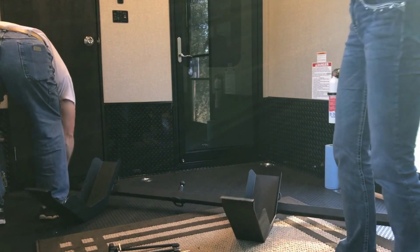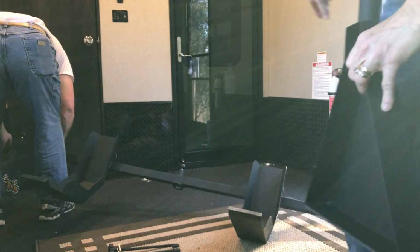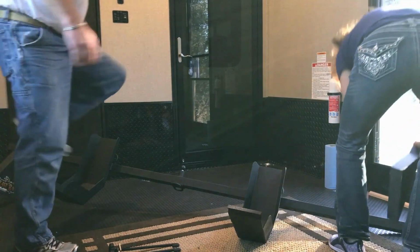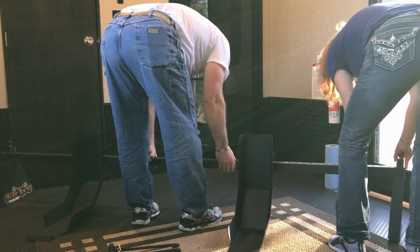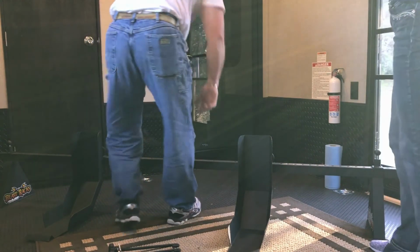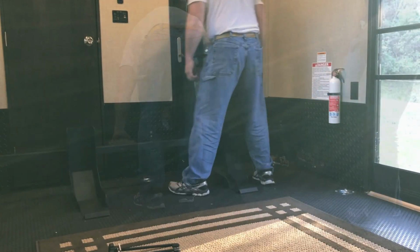So these slide on and then you lift it like that and they go into the holes on top of the bar. Yeah, and I'm going to have to figure out the spacing on that to go down into the... Okay, so, oh, that's pretty easy. Well, that's it. It's together. Wow. Okay. There's not really a lot of assembly to it.